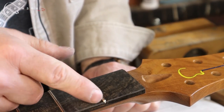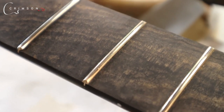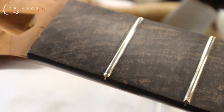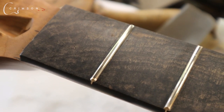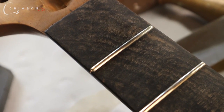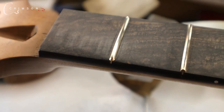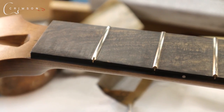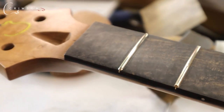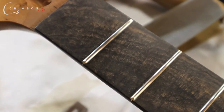Yeah, I'm really happy with that. So pre-doing anything and post. Now this is only one fret and it's only done up to the medium grit on the fret rubber. I can carry on and do this with the fine and super fine, etc. But the plan is to mask the fretboard off and then do the final polish. But even as we go, that's already far more comfortable than most fret jobs I've ever done.